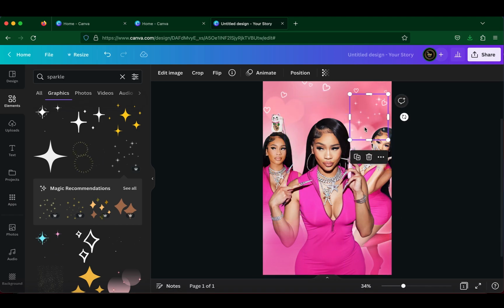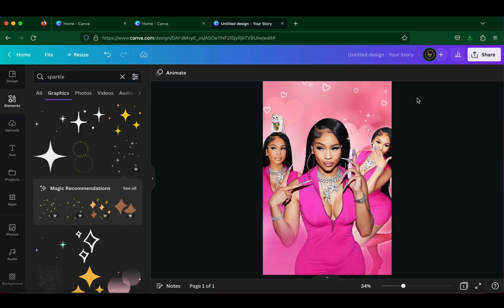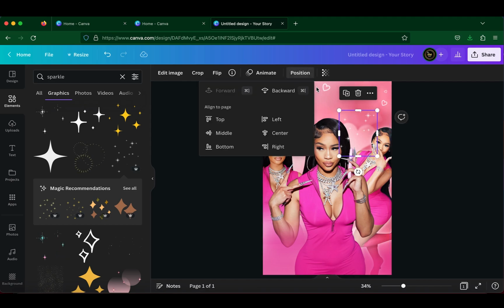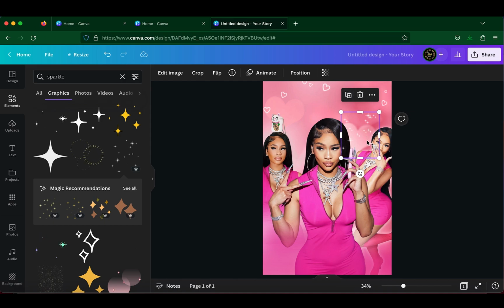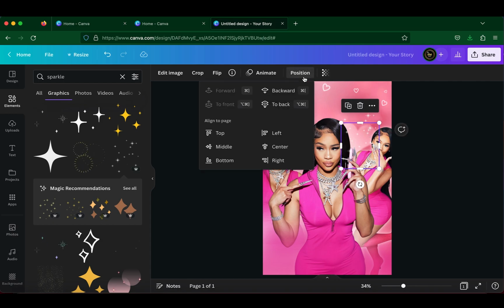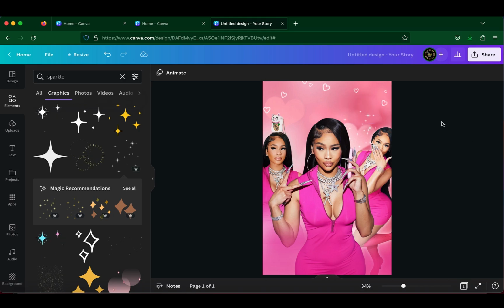We're also going to position it because we don't want it necessarily over her face or taking up, you know, her beauty. So we're going to place it behind her. We're going to basically do the same thing with the position tool to move it to the back. So that's what you're going to see me doing now, and you can just move it around, change it to, of course, your liking. But we're just trying to go the closest to what Saweetie presented to us, and we're going to be back with the next step.